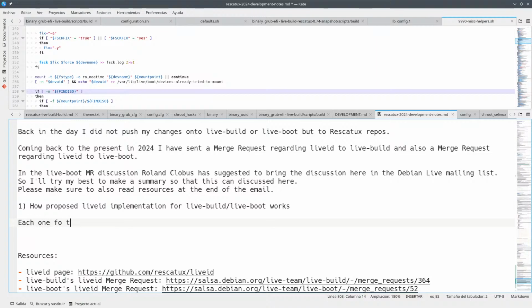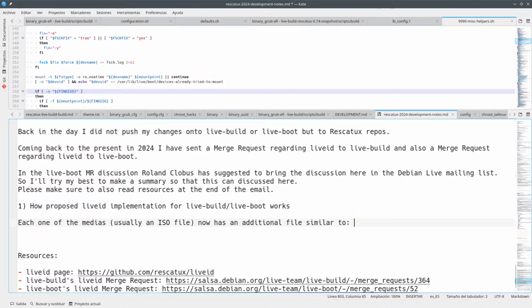Each one of the medias, usually an ISO file, now has an additional file, an additional UID-like file.